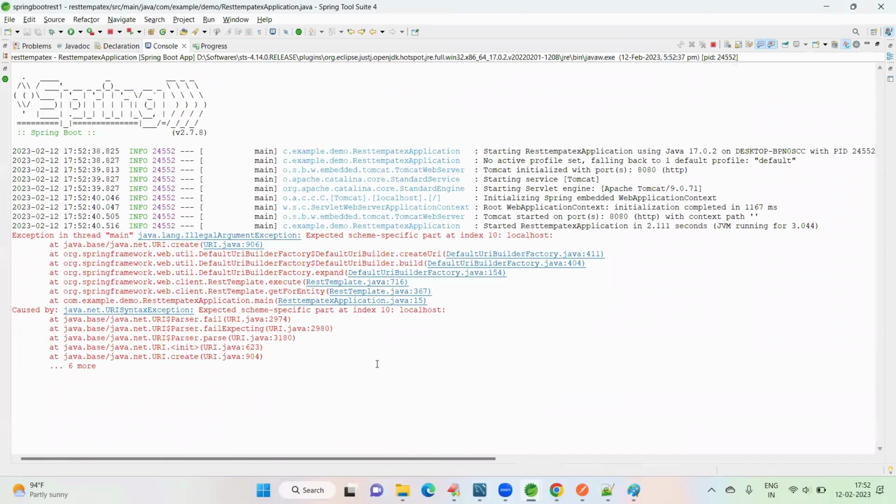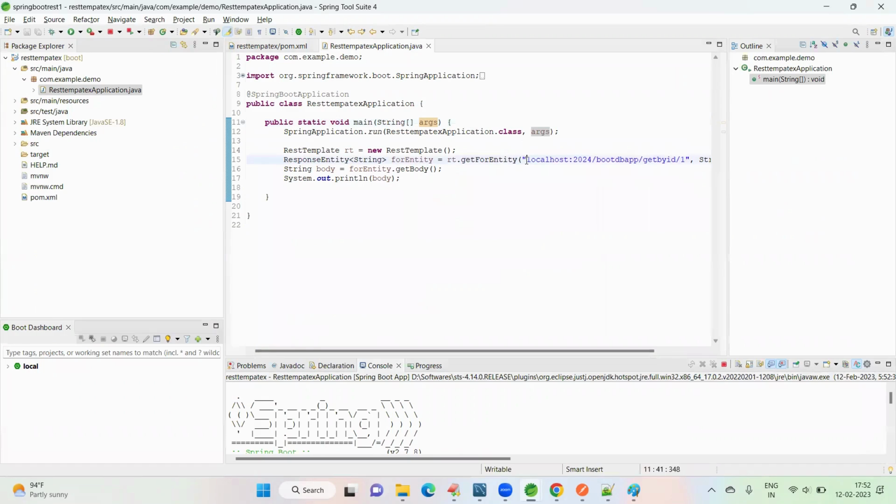I got an exception. Localhost, expected scheme part of index. Okay, maybe add HTTP here.